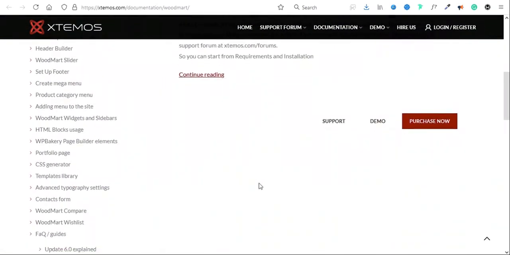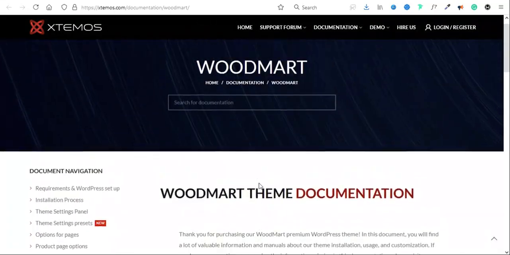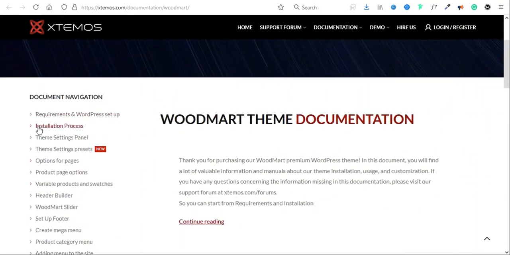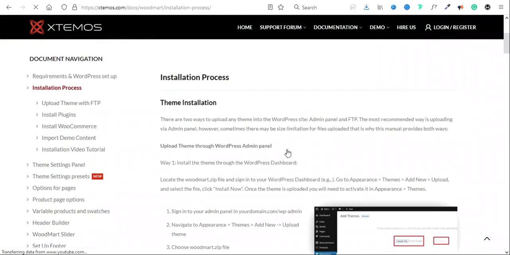Good. So you see this is documentation. So everything that has to do with this theme is here. What I need to do is just follow it one by one. So you see installation process, setup panel, it's broad. So if I click on installation process, it should give me steps on how to install my demo. So you see, upload theme via FTP, that's one. You can upload the theme via FTP, upload the theme via your admin dashboard, and you will be using the third option, which is upload the theme via your cPanel. So install plugins, install WooCommerce, import demo content. So there's also a video tutorial. So meanwhile, let's leave here.